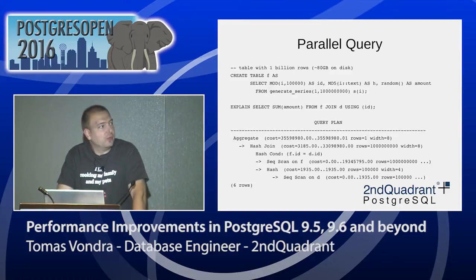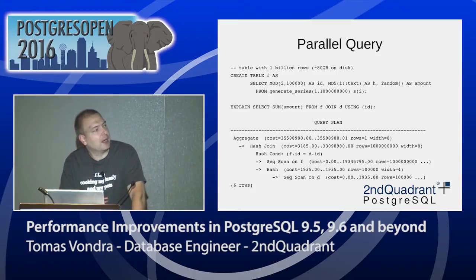Right. So let's showcase this a bit. I will create a simple table, a single table with, I think, 100 million rows. I can't really read the zeros from here, but I think it's 100 million rows. And I will simply aggregate the data, right? It's a simple analytic query on large amounts of data. The table, I think, ended up like 8 gigabytes of data. And on 9.5 or even 9.6 without enabled parallel query, you will get a plan like this, right? It's a simple sequential scan.